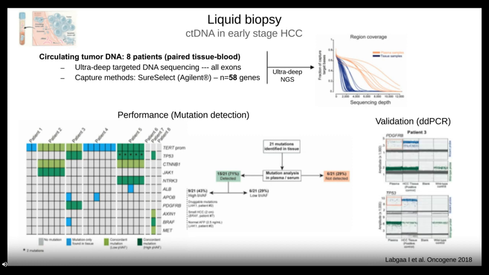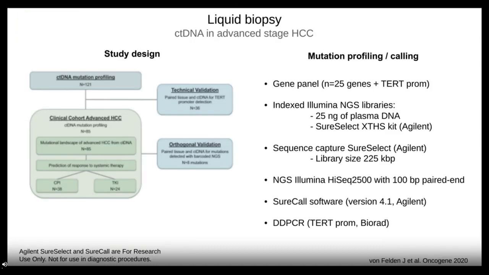Now, we confirmed these mutations using digital droplet PCR. We're quite confident that we have a tool that detected at least 71% of the mutations. But this was kind of the old days, and while we were doing this study, the new technology, including barcodes, was developed. And we thought, well, if we can increase the accuracy, we may do better to identify biomarkers.